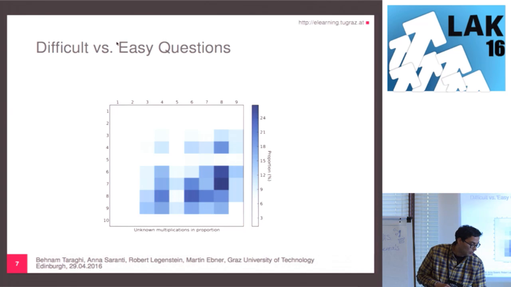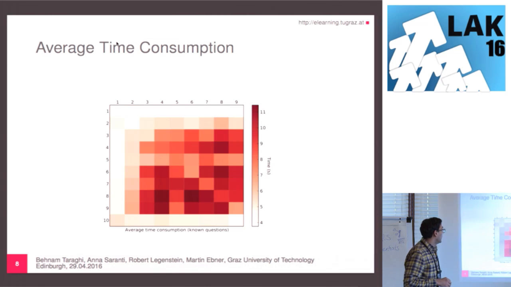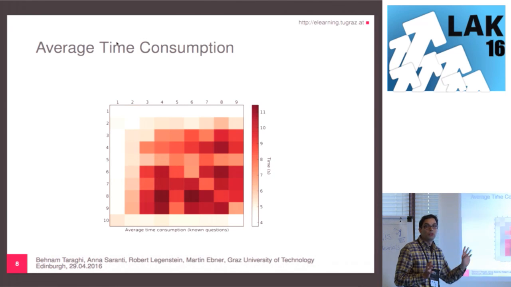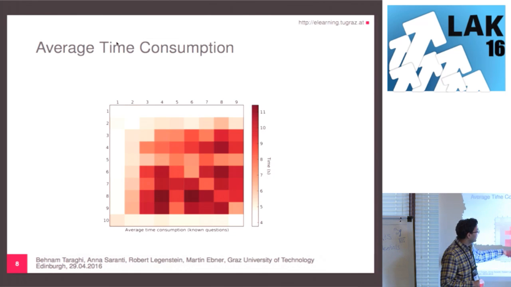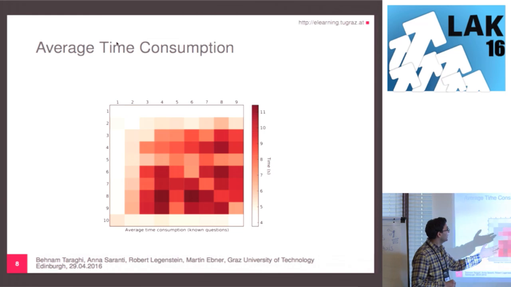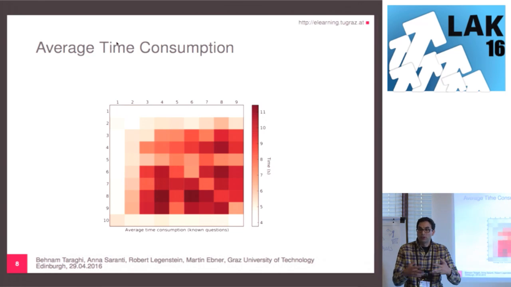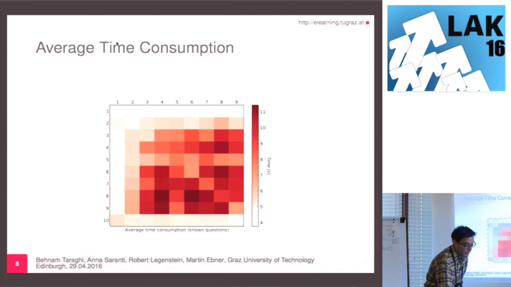We looked also into the set of already known questions to users. So these are the questions that didn't need to be trained by the users. They were already known to the users. And interestingly, this is the average time consumption in this set. If you compare the two heat maps here in the presentation, you see that there's a strong correlation. This is what we could find out. For those questions that are identified as difficult, the students have needed more time to solve those. Although they have solved correctly, they have known that, but they have needed more time to solve those questions in comparison to the easy questions.